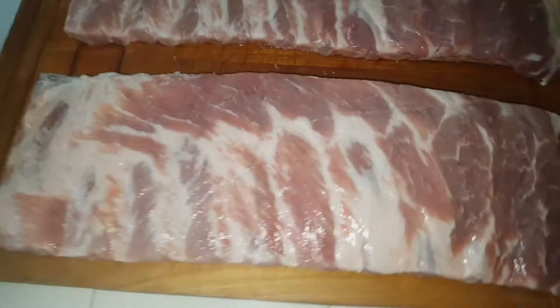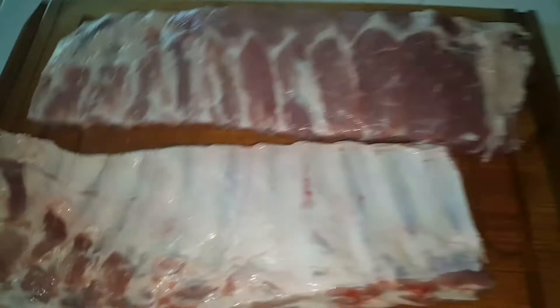Turn me up a little bit. Here's the ribs. I trimmed them up on the back side. A little bit of skirt meat, I removed that, the little danglies, any little danglies, a little bit of fat, I removed that.